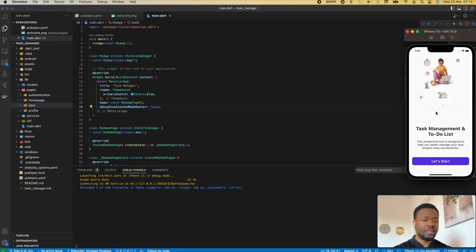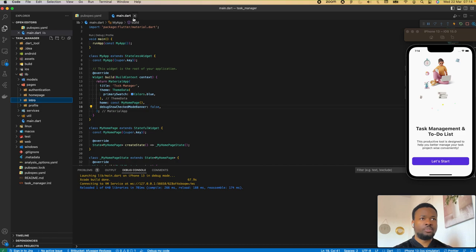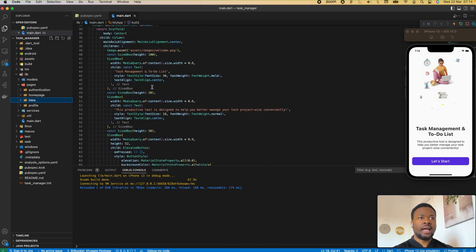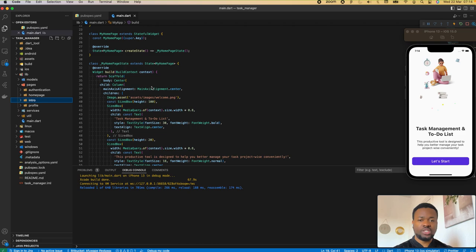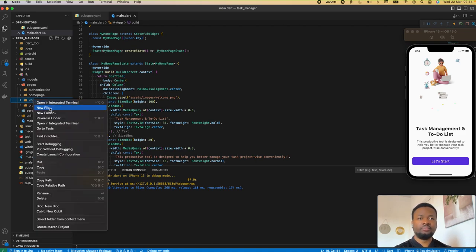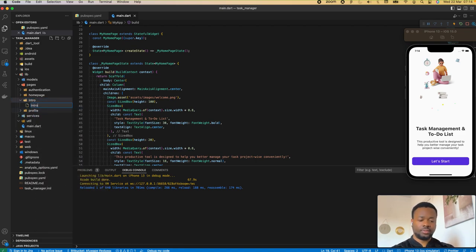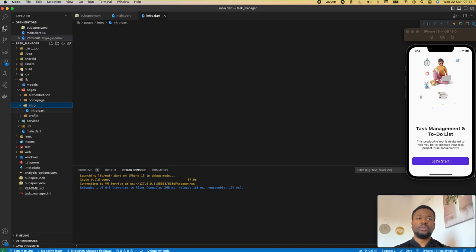This particular page, at the moment, because we just started our project, I placed the code in the main.dart file, which is not proper. We are supposed to keep our main.dart file very free of anything, and then import every other page through that route. Do you understand? So I'm going to create an intro page and just say intro.dart. Under intro.dart, this is now a page that I can access from anywhere within my app, but I'm here to make this a full Flutter page.